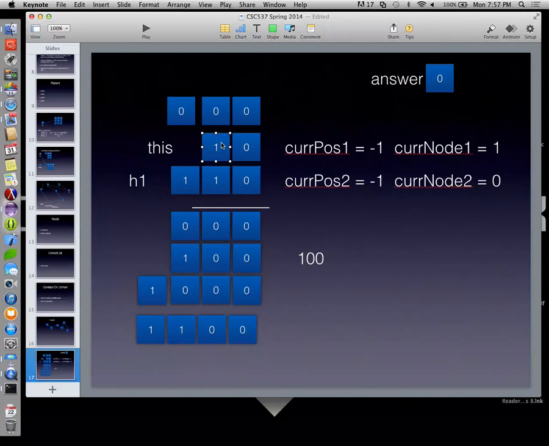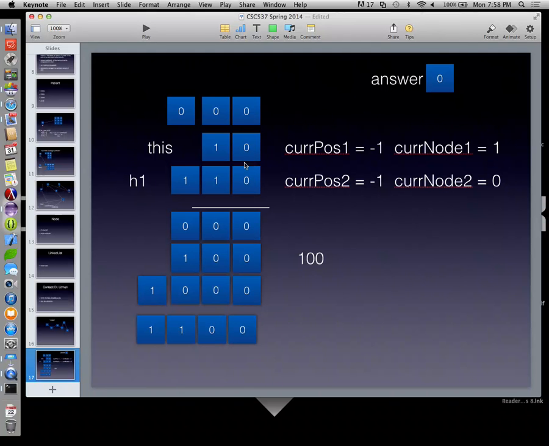Then cur node 1 goes to this 1. 0 times 1 gives us a what? 0. Are we done on this one? Yep. Okay. Actually, let me decide which direction we want to go.